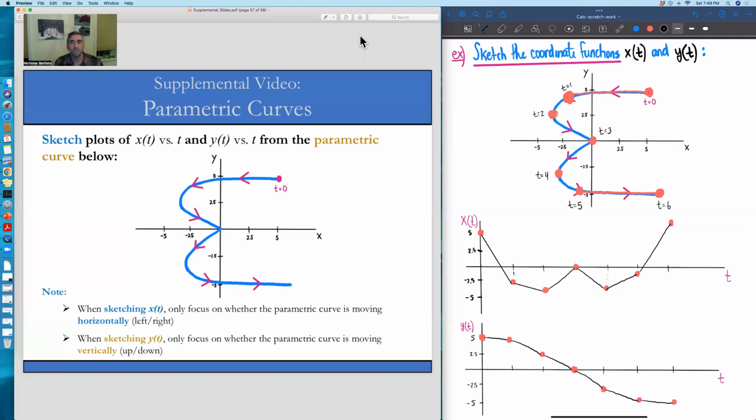So again, when we're looking at the coordinate functions x of t and y of t, extracting that information from a parametric curve itself, for x of t, we're really asking what's happening with the parametric curve. Are we moving to the right? Are we moving to the left? Because that would indicate an increase in x or a decrease in x. And for y of t, we're asking point to point, are we moving vertically upwards? Are we moving vertically downwards? If our y coordinate increases from point to point, we are going from a lower point to a higher point, or vice versa. If our y coordinate is decreasing, we're moving from a higher point to a lower point.